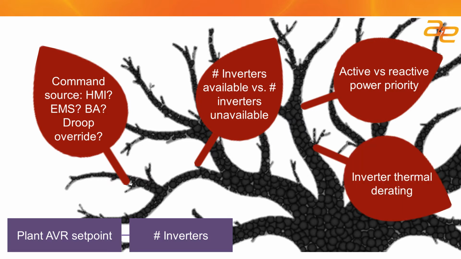If you're in a desert location, a high temperature location, will the inverters have a thermal derating that is going to affect their ability to deliver VARs, power factor, or active power? Is there a thermal derating consideration that you have to consider when you're delivering VARs? Inverter command yet? Of course not.